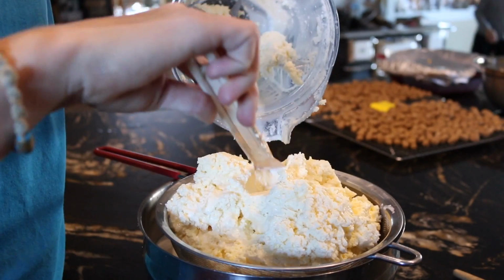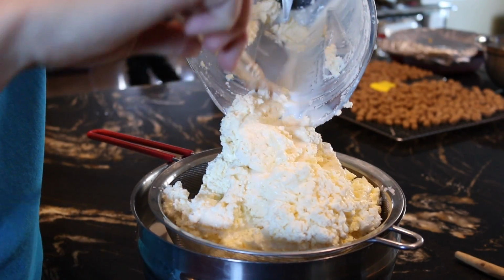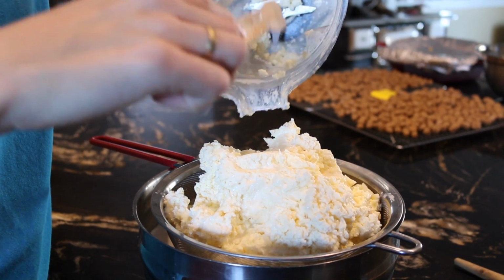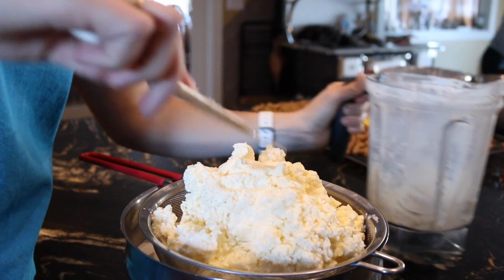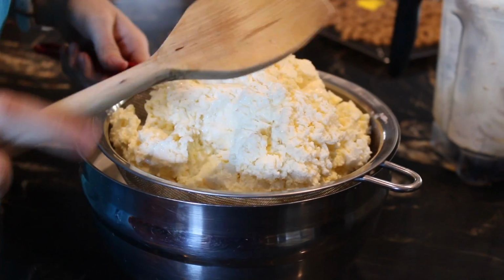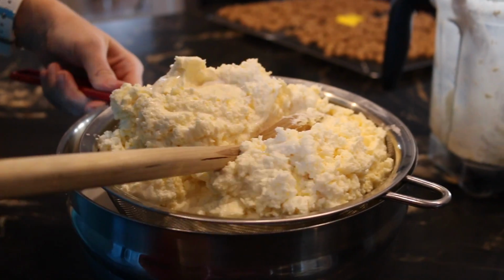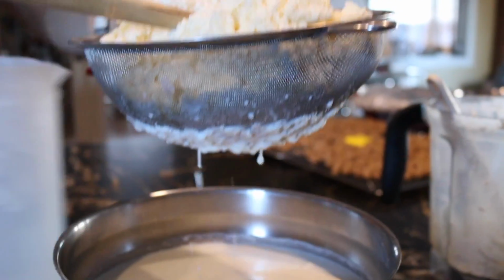Now, after this is just kind of roughly strained through, we'll take the buttermilk out and put it in one of our empty cream containers so we're not dirtying more dishes. And I'm sure someone will want to lick this out. There. Lovely, lovely. This is where a wooden spoon really comes in handy. It just feels right to have a wooden spoon when making your butter. Very carefully.